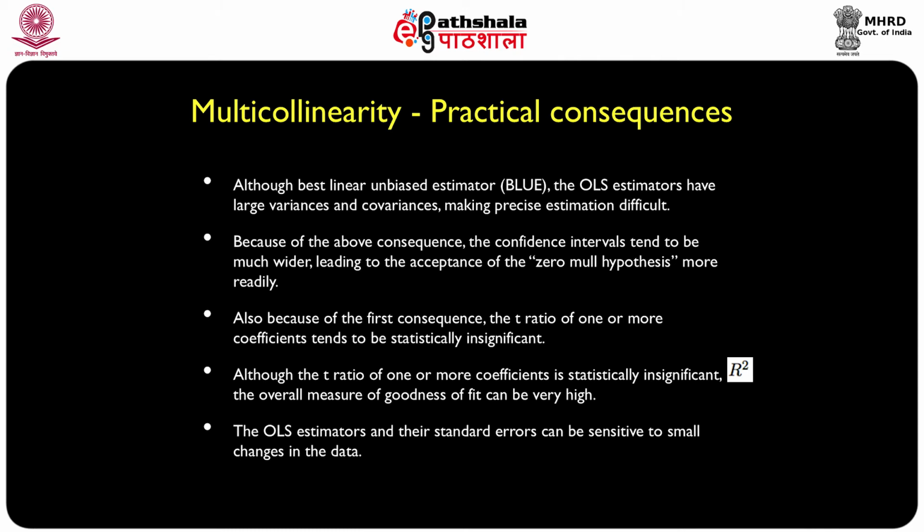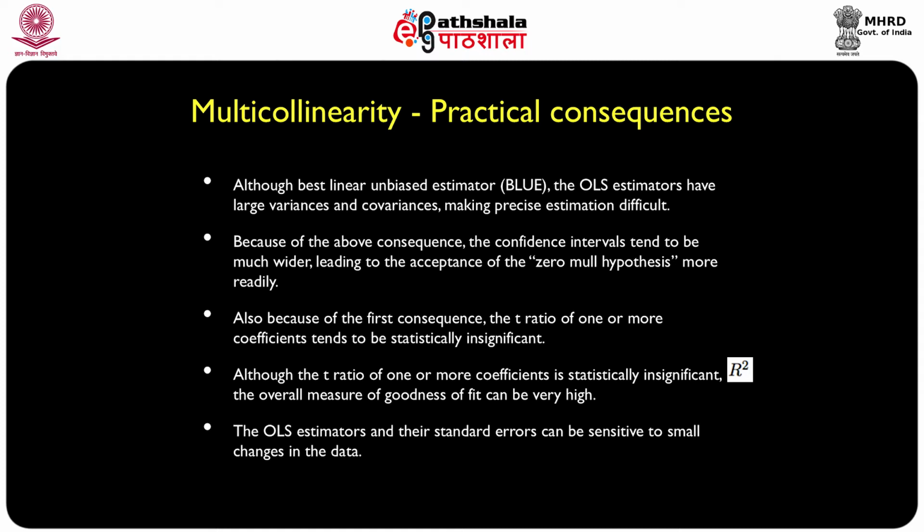Now let us look at a number of practical consequences of multicollinearity. We will see that in practice, multicollinearity has more serious consequences than we think. Although best linear unbiased estimator or BLUE, the ordinary least square estimators of the regression coefficients have large variances and covariances, making precise estimation difficult.